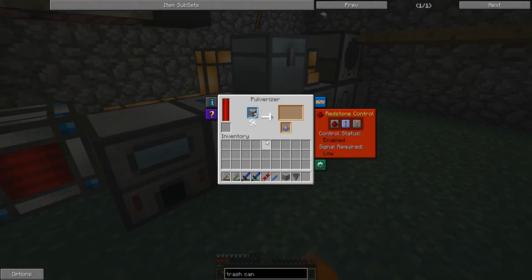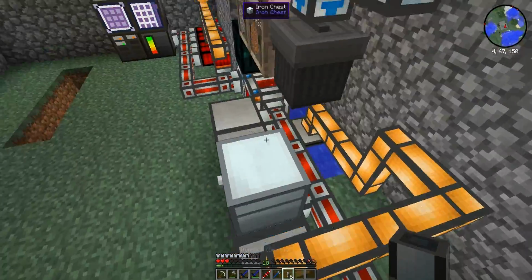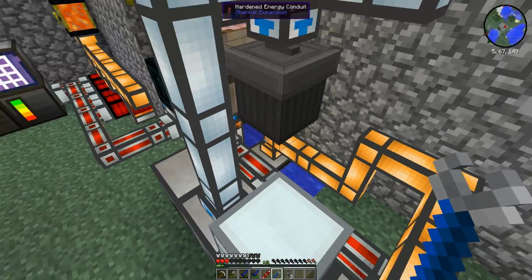Alright, now what I want to do is get... Why is a ferrous ore in here? Oh, that's because it was still processing. Okay, let's get some more item ducts. So, tin and lead. That's more tin. I wanted lead. Thank you. Okay, let's get some more item ducts. I'm not sure exactly how many we'll need. So let's go ahead and get this set up like that.